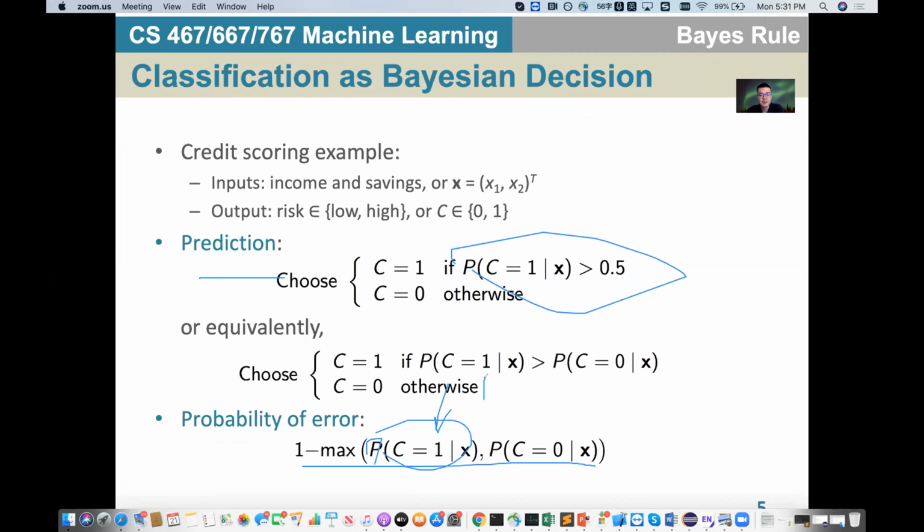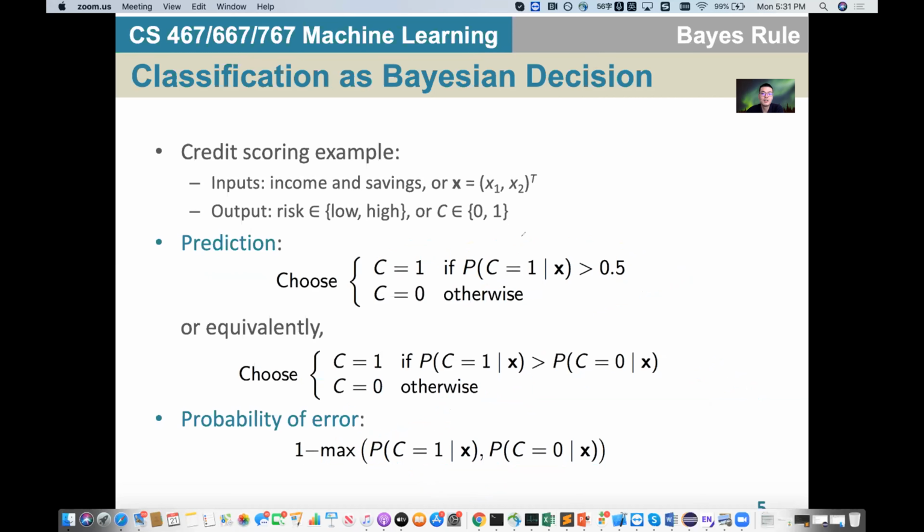Then the probability that you make an error is 40%, which is 1 minus the bigger one. The bigger one is what you will take, according to this. This is why we have max. If this is bigger, then we will take 0. So we always take the bigger. Any questions?